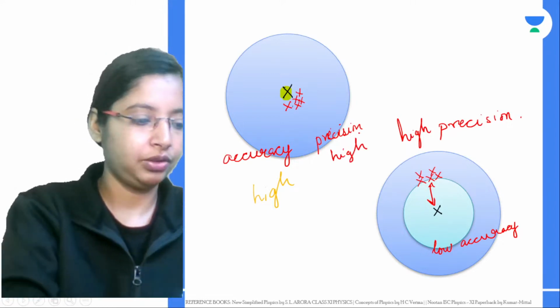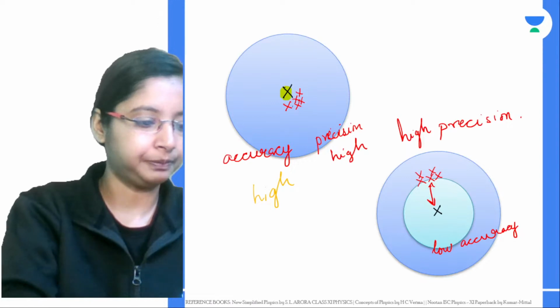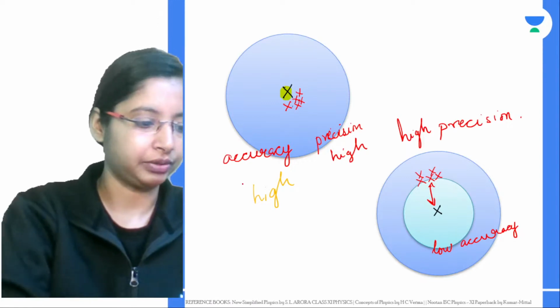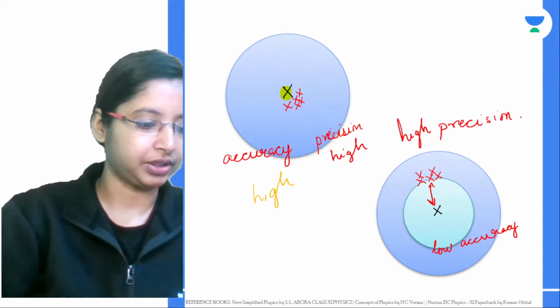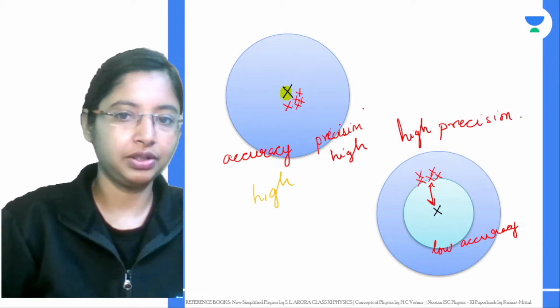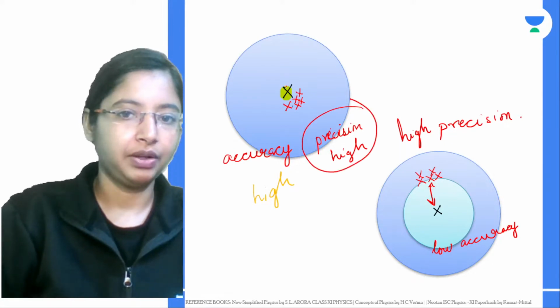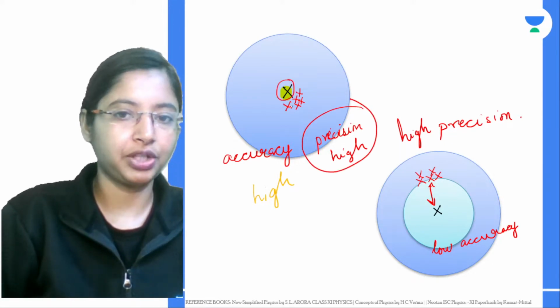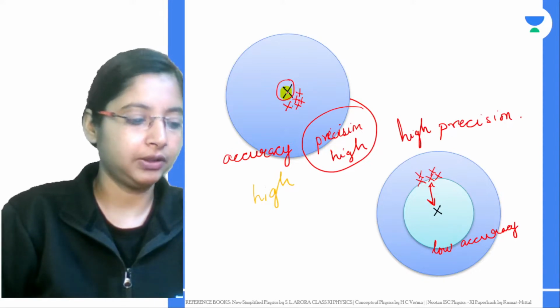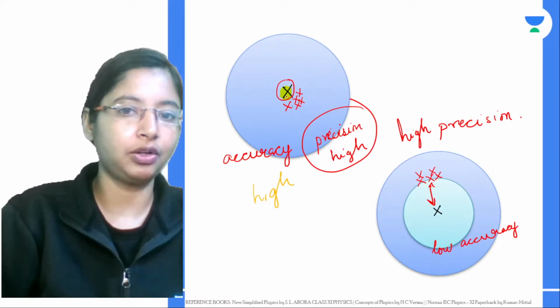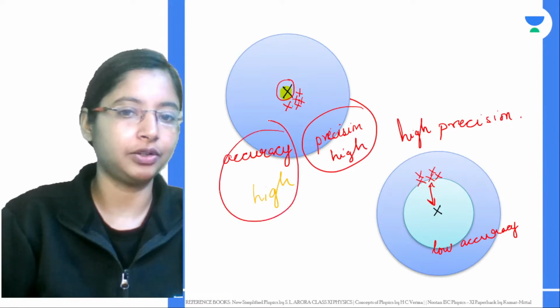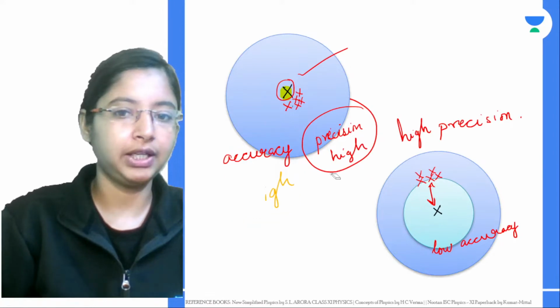As well as, if you look at the accuracy, in this case it is close to each other, so precision is high. But at the same time, this is the target location where you have to reach, and you've hit very close to it. You threw the dart, and the dart has landed in a place very close to the target. So when the value is very close to the target, then we say it has a very high accuracy as well. So this is a good example of high accuracy and high precision.